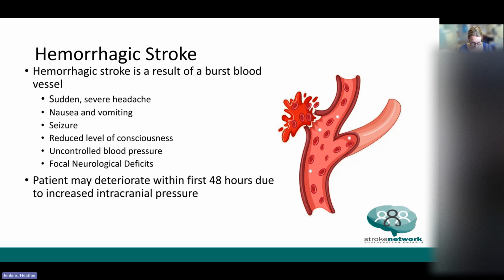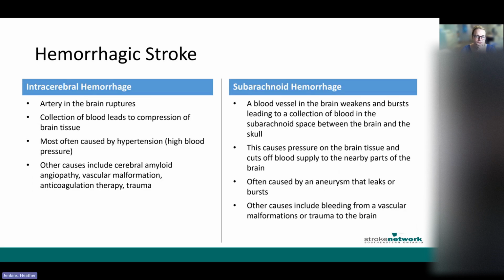50% of them will deteriorate within the first 48 hours. And this is because of the cerebral edema that goes along with that initial hemorrhagic stroke. The major complication that can happen following an intracerebral hemorrhage is that with this increased blood volume, our skull does not have extra space. It can't accommodate a lot of swelling. And so if that were to go untreated, we end up with high intracranial pressure, and the brain can shift from one side to the other, or even worse, it can herniate out through the foramen magnum, which can be fatal. This generally requires pretty quick intervention.